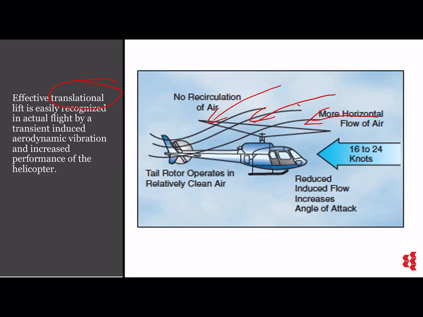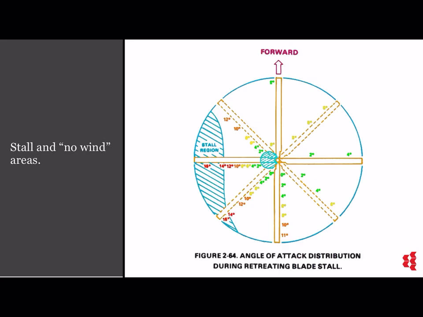So it is a good thing for the aircraft and once the aircraft moves into this translational lift, you get nice smooth airflow. The aircraft vibrations will start to go away because now each blade is going to be making the same amount of lift without any turbulence causing these vibrations because of unequal lift. Alright, so hopefully that makes sense. And that's a good thing for the aircraft.